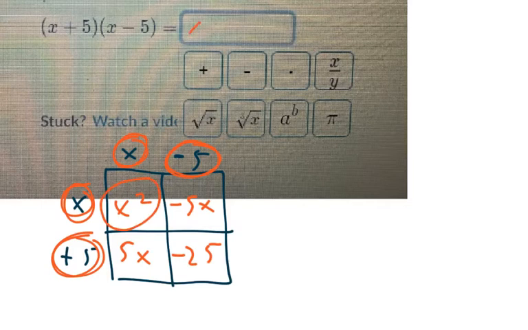My answer is going to be x squared. Remember to use that button to do the square with, right? And notice how the 5x and the minus 5x cancel out to 0. It's going to happen basically every time on these. And at the end, notice I have a minus 25. And I will just click check. I get my congratulations again, right?